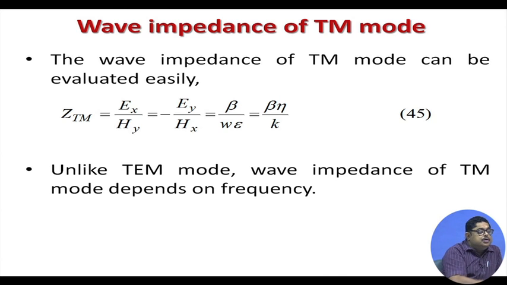The wave impedance of the TM mode, again through k, that means the wave number, the frequency is entering. So, that is all. That is why you should know when to find wave impedance, when to talk of characteristic impedance, and how to measure impedance, how to match impedance, etc. Our earlier NPTEL lectures, called Basic Tools of Microwave Engineering, covered impedance, how to measure it particularly, because a microwave engineer should know how to measure impedance. That lecture series dealt with it elaborately. So, you refer to that if you want to measure impedance or match impedance.